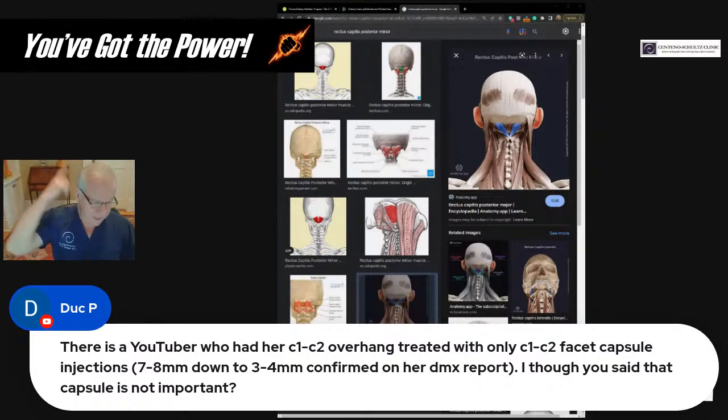Perhaps, doing a dozen Prolo injections kind of randomly in that area was able to tighten down the transverse or intertransverse ligament and or AO ligament, or perhaps it never really happened. So hard to say, but I can tell you we've done more Prolo in that area and PRP than I can count, and never saw substantial changes in DMX when they were properly performed. Does it mean it's impossible? No, nothing's impossible. Everything is possible.